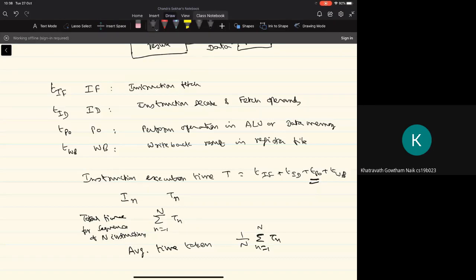So this is how one can derive the throughput of a particular processor or a system in the execution of the given sequence of instructions. Again, when you change the sequence of instructions, different programs may have possibly the same number of instructions, but the instructions present in the sequence can be different. So for different sequences, this summation Tn will be different. Therefore, the total time taken will be different. Therefore, the average time taken will be different. Therefore, the throughput of the processor will be different.